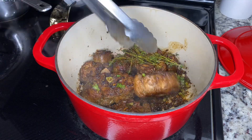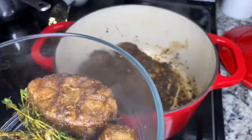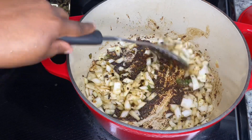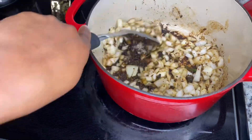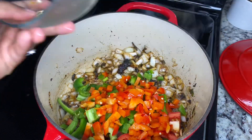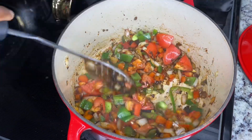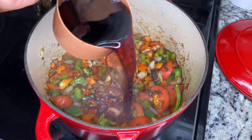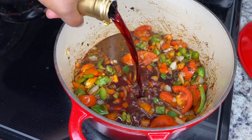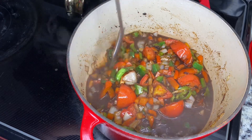Now we're just going to remove the meat. I'm going to toss in the onion first — you see me scraping it? It's okay, it's not burnt, that's the good stuff. We got our onions in there, and now we added our vegetables: red bell pepper, green bell pepper, and tomatoes — about two tomatoes cut up into big chunks. Then I added one cup of wine and just a little bit extra for good measure.